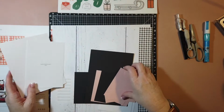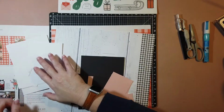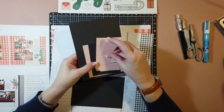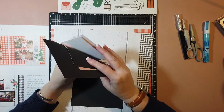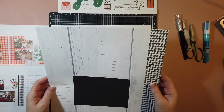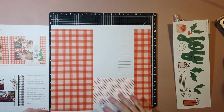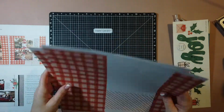We've got the photo placeholders, and we've got all of your pre-cut pieces of paper, so you don't have to do anything, and you'll know exactly which color to use because they're white on the back and then the color is on the top. Then you also have your pre-printed background pages. This will be for layout 2, so we'll put that aside. We don't need that quite yet. And then here are the pre-printed layout background papers for layout 1.